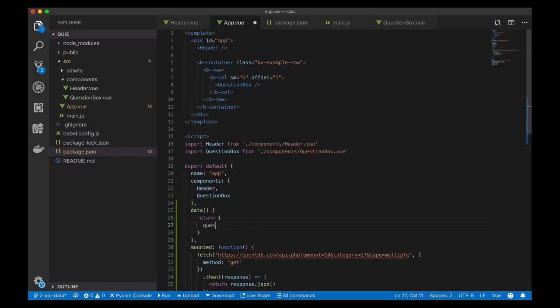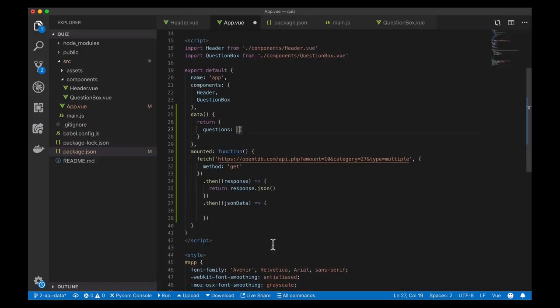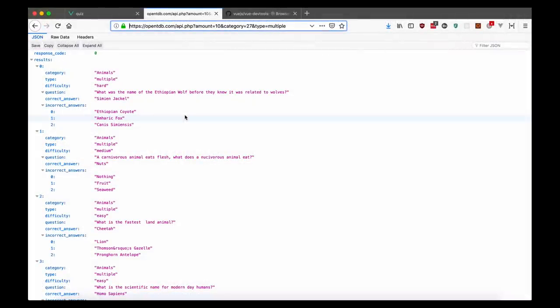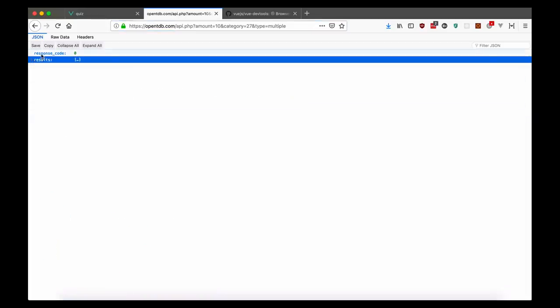Here I want to add a questions array, which will be empty at first and can be populated from the questions from the API. So here I don't need to return anything, but I want to set this questions array to equal the questions we get back from the API. So I'm going to set this.questions equal to the data we get back from the API dot results. Because if you remember, the API gives us back two things. It gives us a response code and then a results array. And the results array is where all 10 of the questions we are pulling back are located.